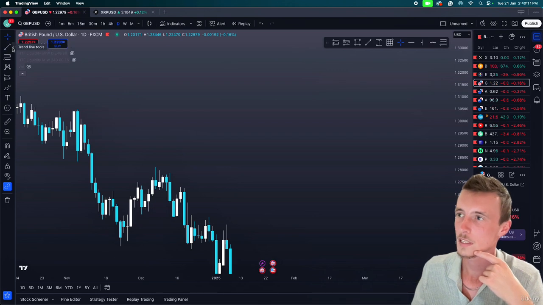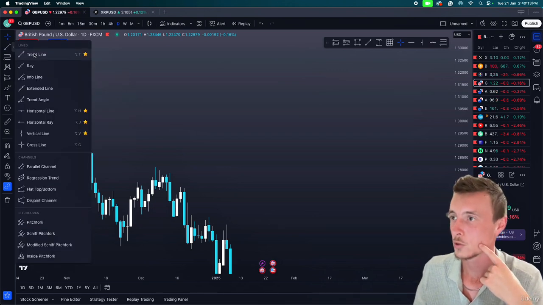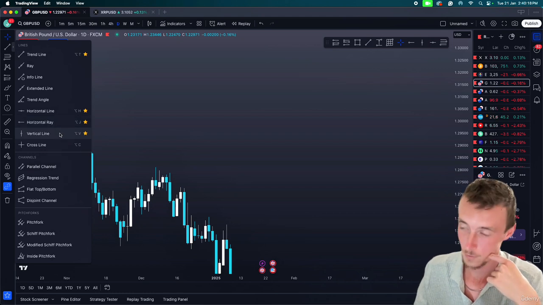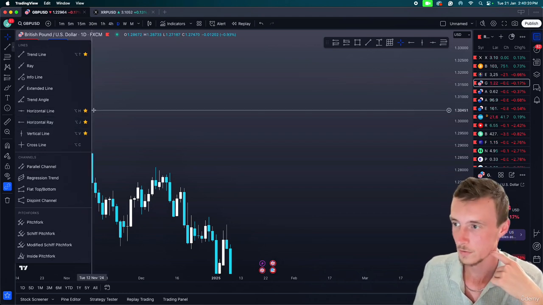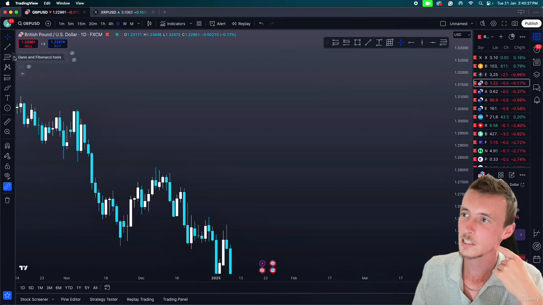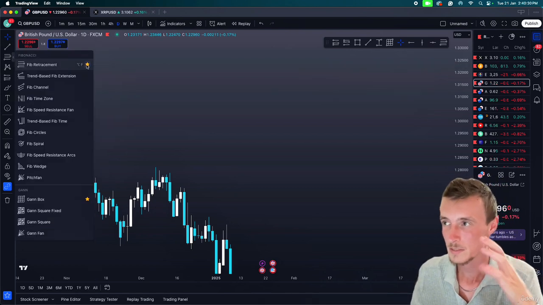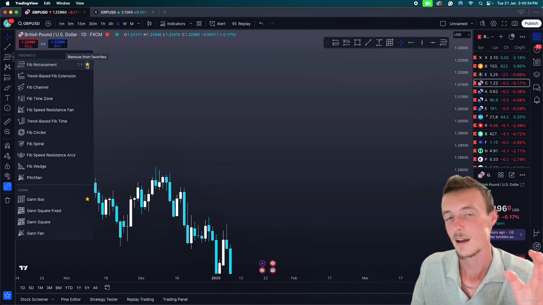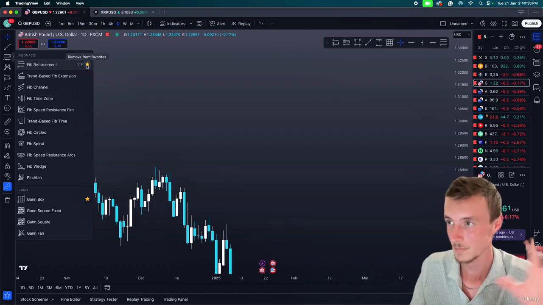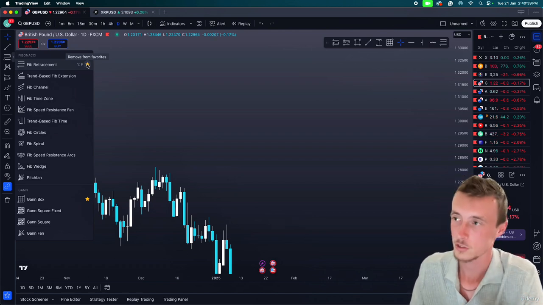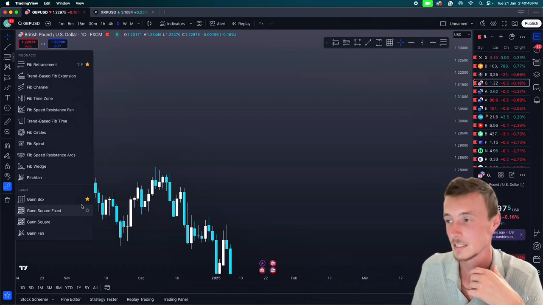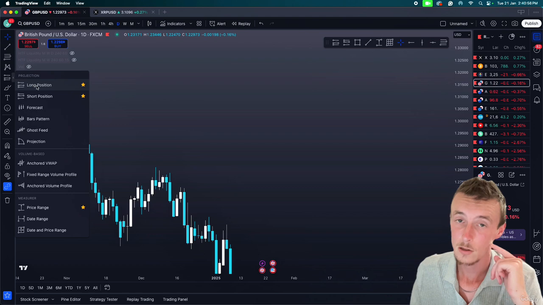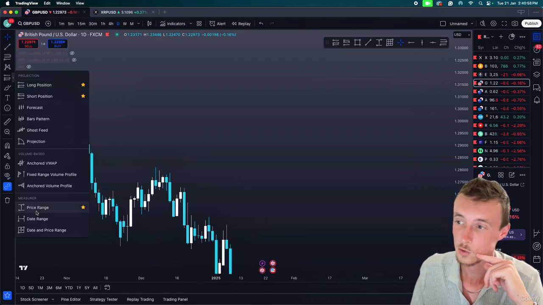So over here on the left where this trend line is, I use the trend line tool, horizontal line, horizontal ray, and the vertical line. If you want to add those to your favorites, you can do so. Moving down, the next tool that I use is the Fibonacci retracement, which, to be honest, I pretty much never use when I'm day trading. I do use it for some crypto chart marking up, but I've still got it favorited. And the Gann box, this is used for my day trading, so you can add that to your favorites as well.